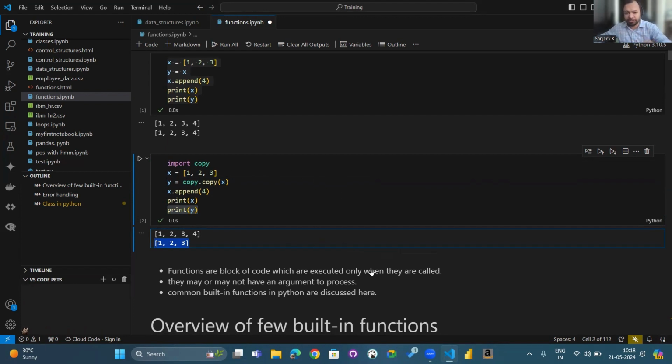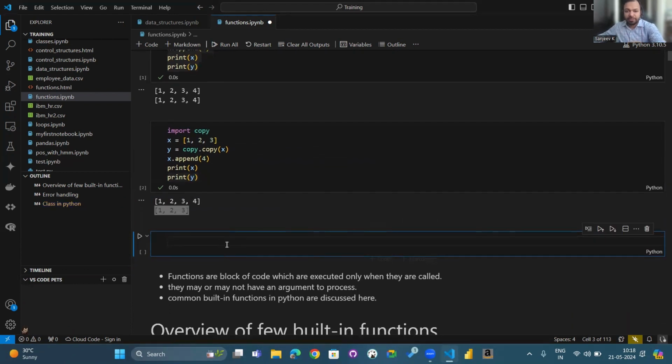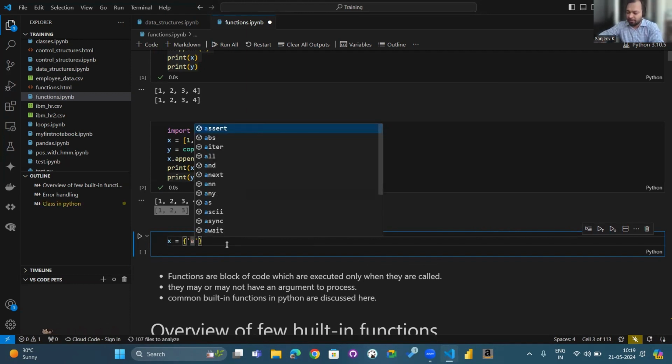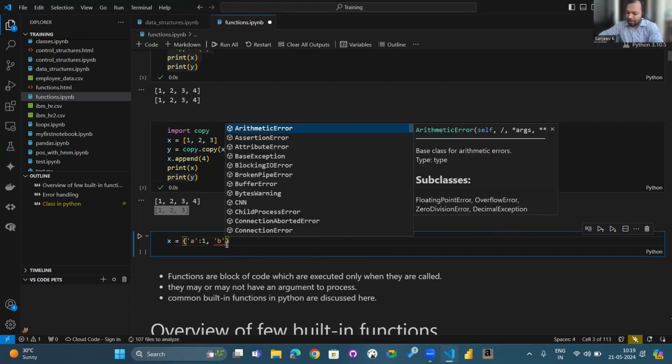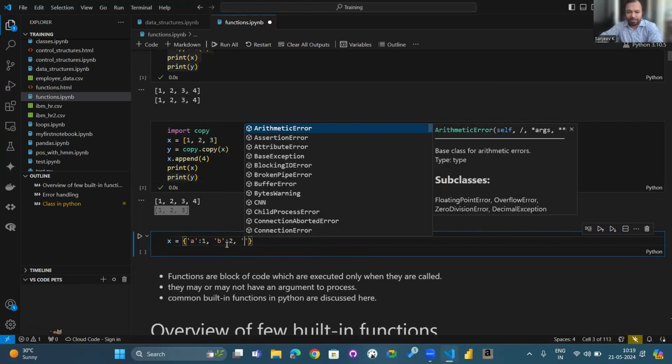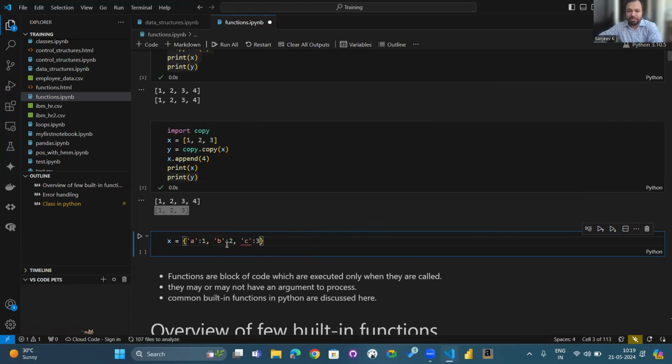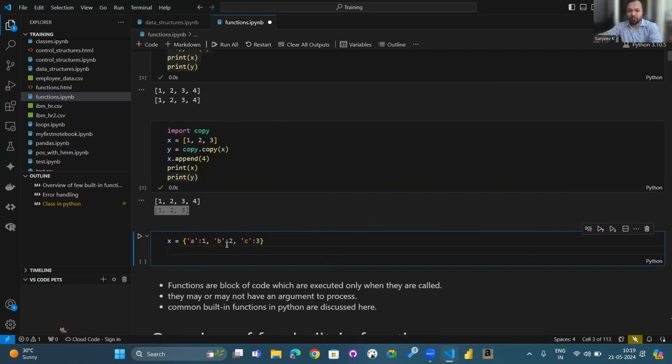So whatever you noticed just now applies to most data types in Python. Say, for example, if you take a dictionary, how you denote a dictionary is by using curly braces. I say A, this is my key, and the value is 1. This is my key, and the value is 2. This is my key, and the value is 3. A simple dictionary, okay? So key value mappings in X, and again, this is unordered, but you can access the value by calling its key.